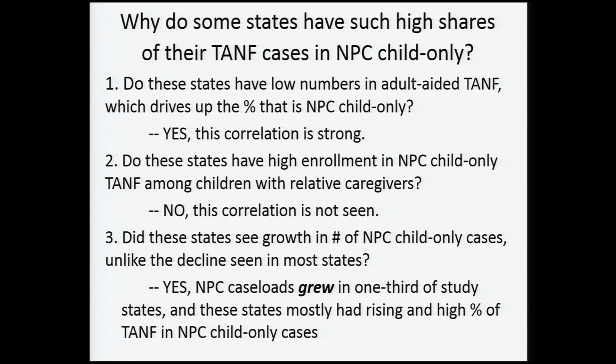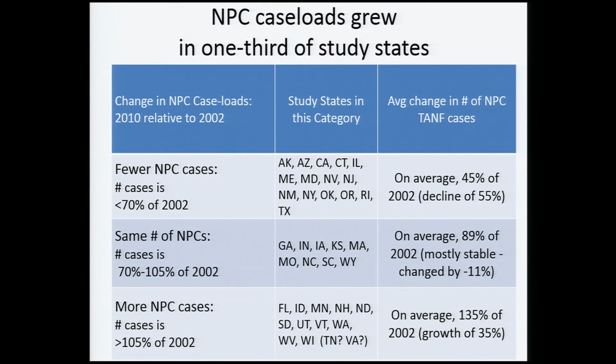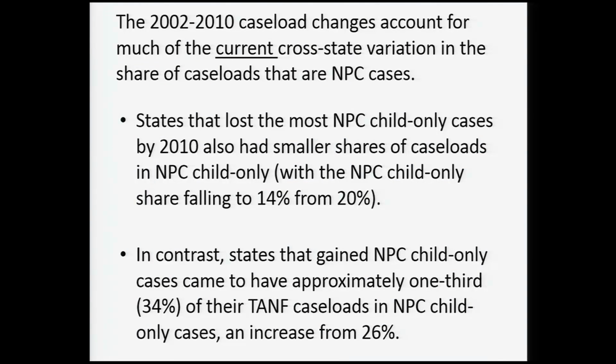And the third is that it might be that some of the states with the largest caseloads now are the ones which have seen the largest growth. And that actually turns out to be true. States that lost the child-only cases also had smaller shares of caseloads in non-parent caregiver cases in 2010, but 1/3 of states actually gained non-parent caregiver cases.